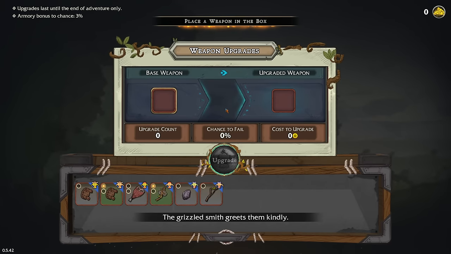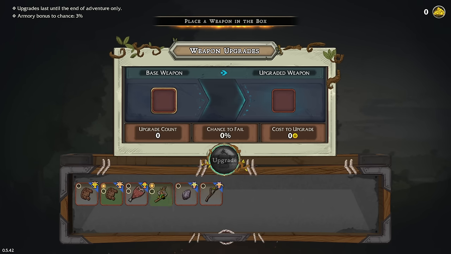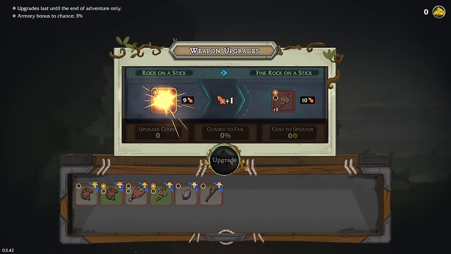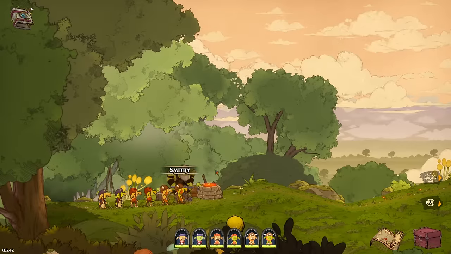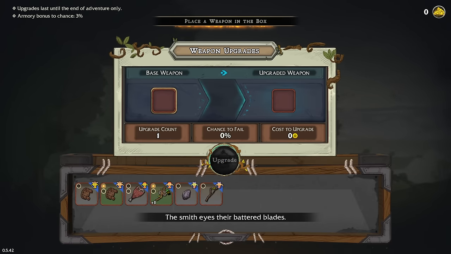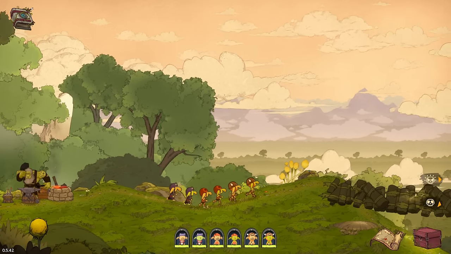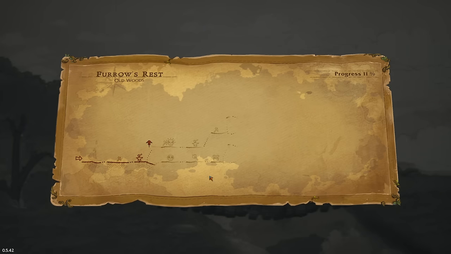Little Smith greets them kindly. The chance to sunder. There's not much of a reason to go for one over the other right now, I don't think. Well, except for the fact that you have more crit chance. And you're less likely to die. So we'll do some upgrades. And by that, I mean that's the only upgrade we can do. Finding that this early in the mission is a bummer. Because obviously we have a bunch of money back at home. But that does not come with us.